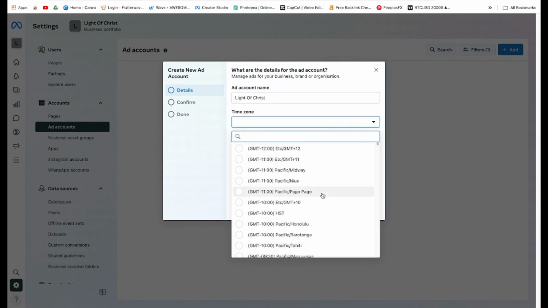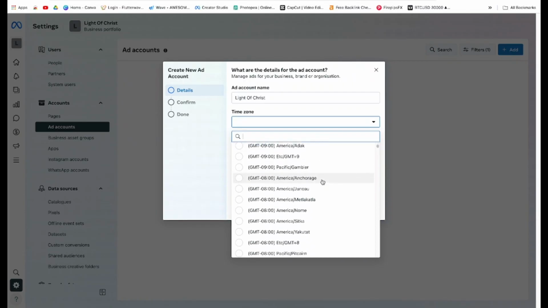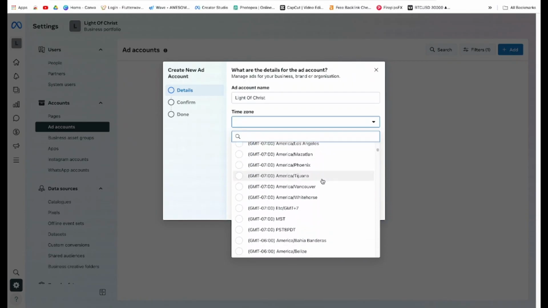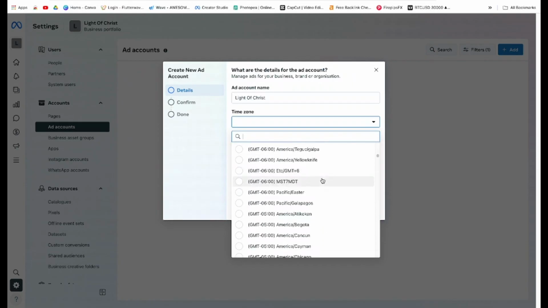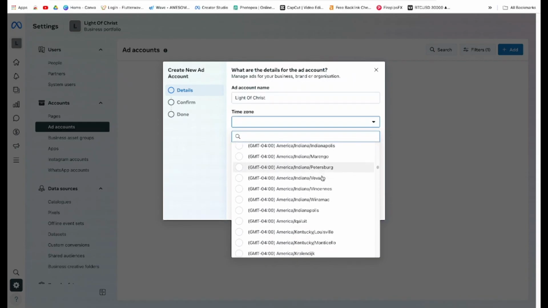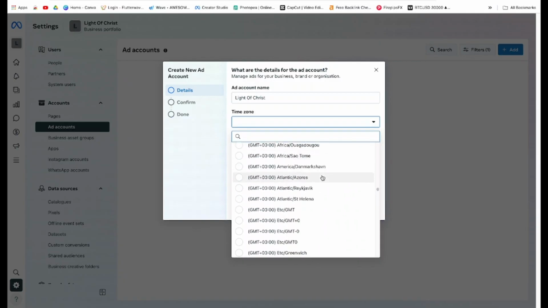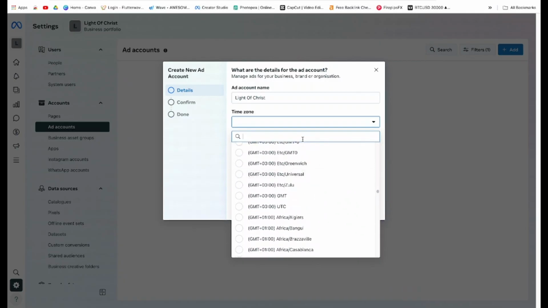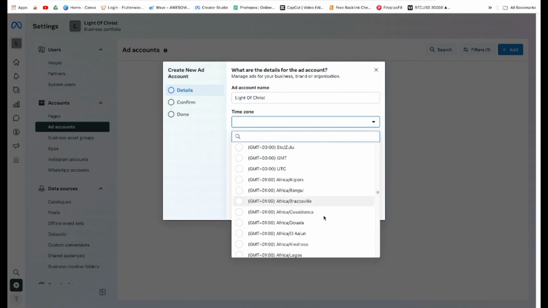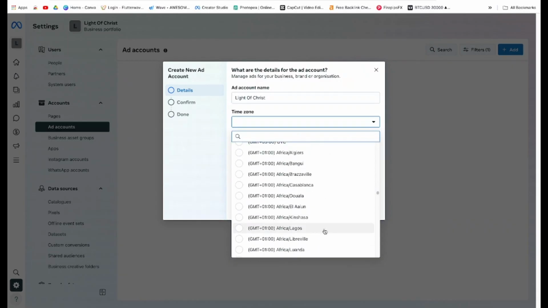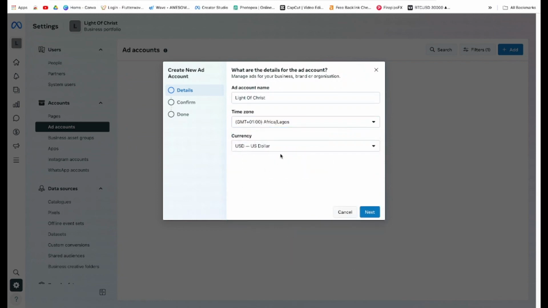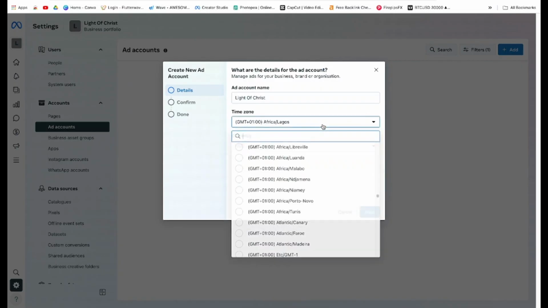Now, your time zone, this is very, very important actually, because if your time zone is messed up, you can actually mess up running a lot of ads for your account. So you want to choose the right time zone. For me, I'm staying in Nigeria, obviously, but I found out that sometimes when I use Nigeria, I don't necessarily get the kind of results I want. However, for this example, I'm just going to click Africa and Lagos right here. So you don't just pick Nigeria, you have to pick Lagos. You have to pick the place where you actually are.